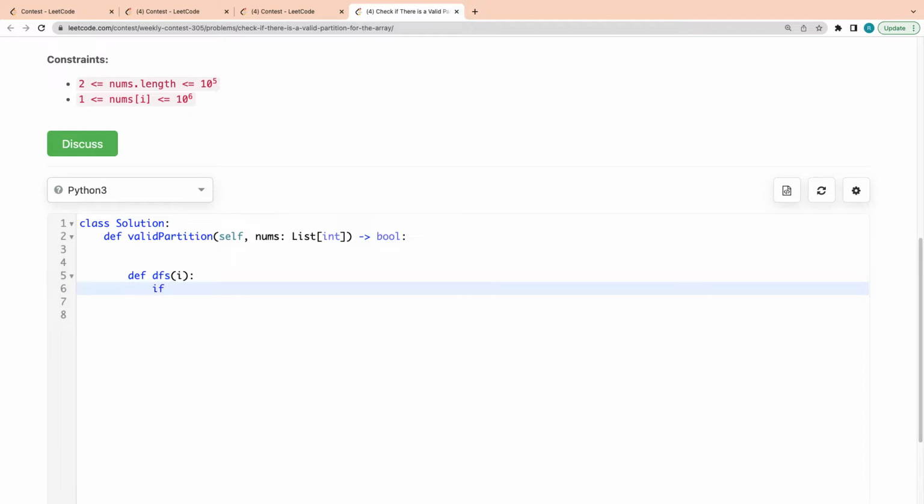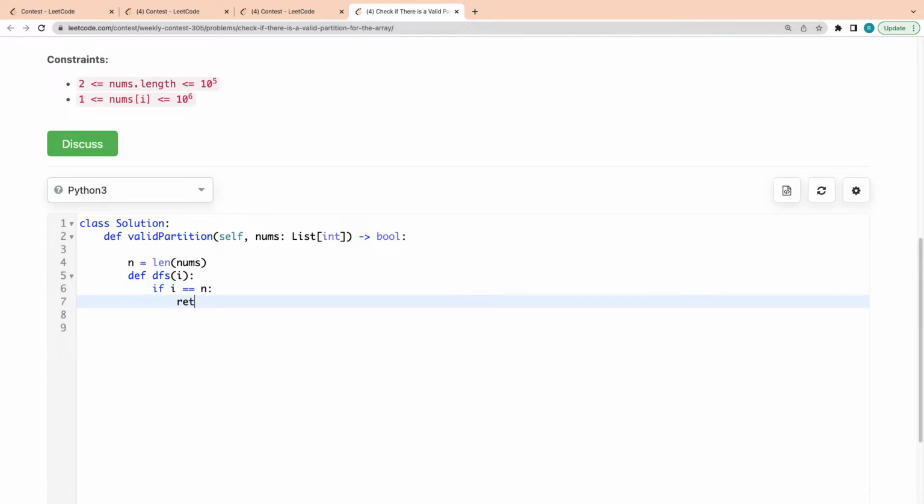So if my index is equal to n, what is n? n is basically the length of nums, the length of the array. Let's say we are able to reach the end of this array. If that is the case, then we can say we are able to partition the array successfully.